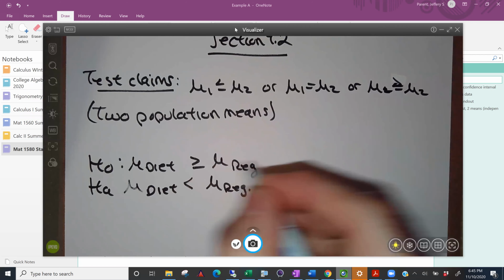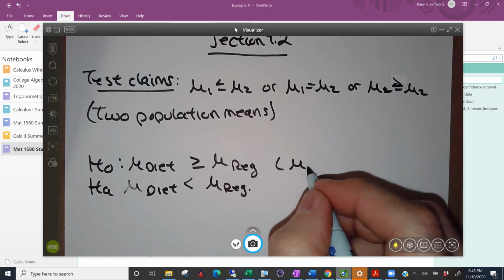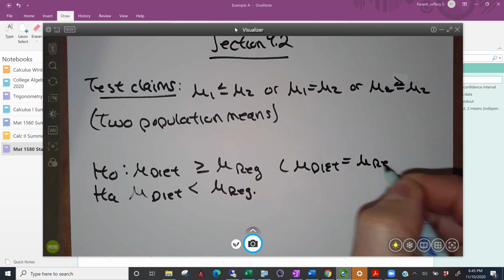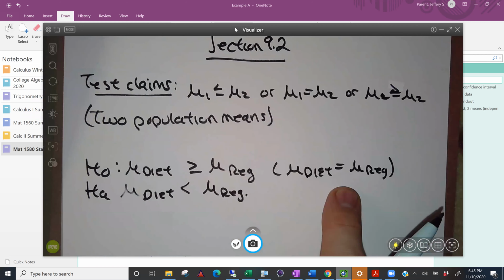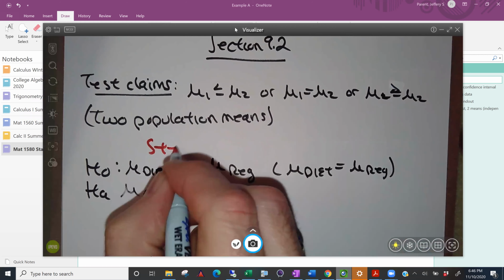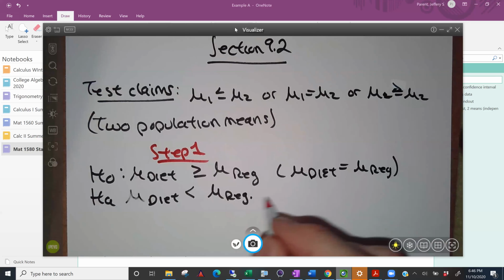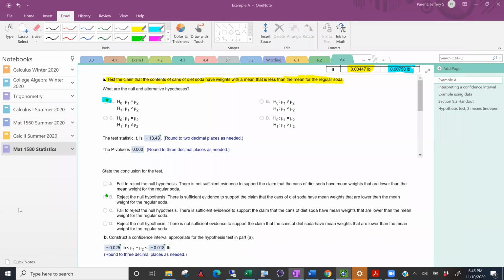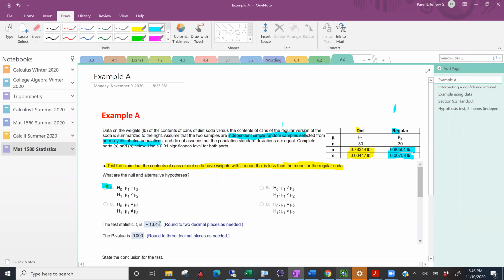So greater than or equal to, like this. Now keep in mind that my math lab is probably going to do it this way. They're going to think of it as just equal to. We've discussed it before. This is a little bit more user-friendly, but that's our step one. Step two, what was alpha equal to? Let's see, I think I got to zoom up a little bit. Yeah, at the 1% significance level.